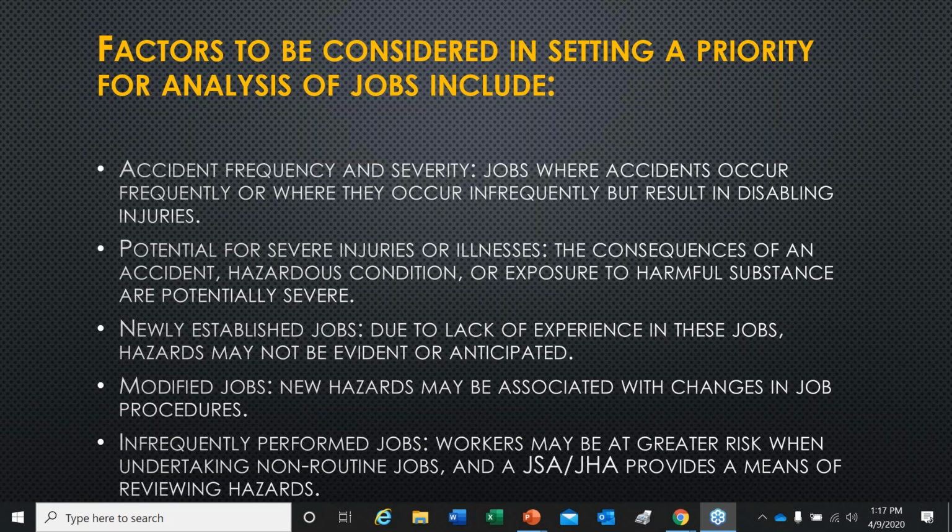With the coronavirus, maybe as we go forward, your jobs may be telling you, we need to do something where all of our employees for this specific job, from a cleanup type situation, need to wear latex gloves now. You may have never done that before, and now you're doing it. So you want to relook at the different things that you're working with. And then your infrequently performed jobs, workers would be at a greater risk where it's non-routine jobs. You would want to look at those and target those. So I'm giving you a lot to think about already on your big jobs that you've got out there.